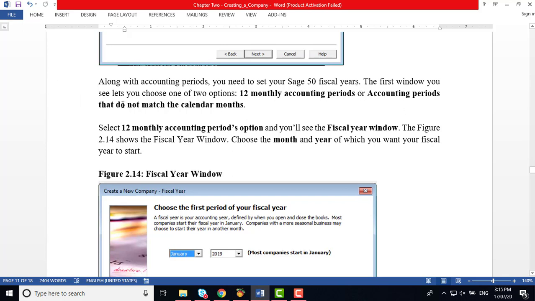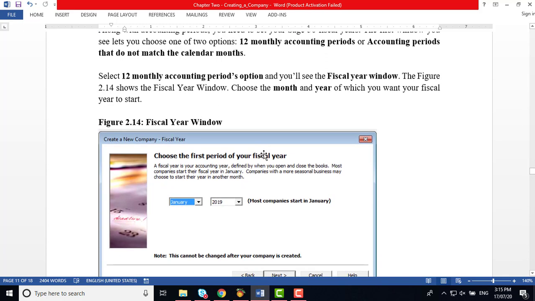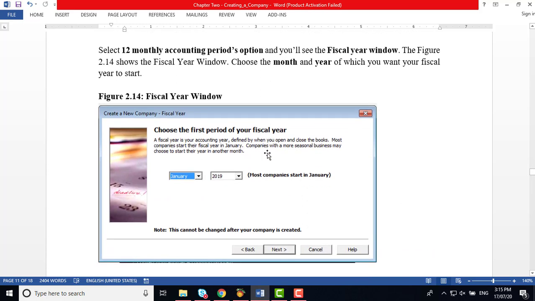The first option lets you choose the 12-month calendar. You go by a 12-month period, and at the end of it you will be able to close your account and proceed to the new financial year. If you are not going with that, you choose the different structure, whereby you can finish your financial year earlier than 12 months or after 12 months, to a maximum of a 13-month period.